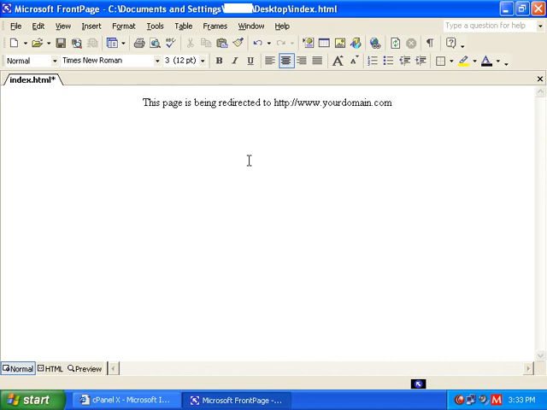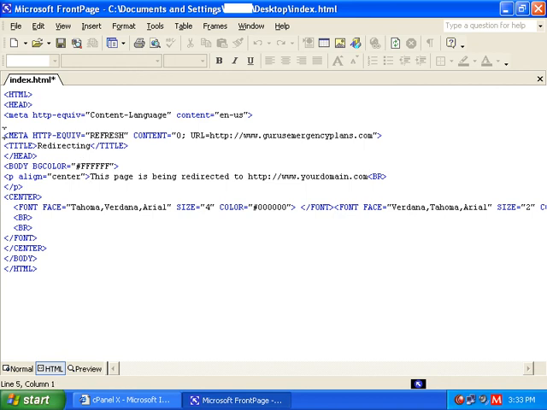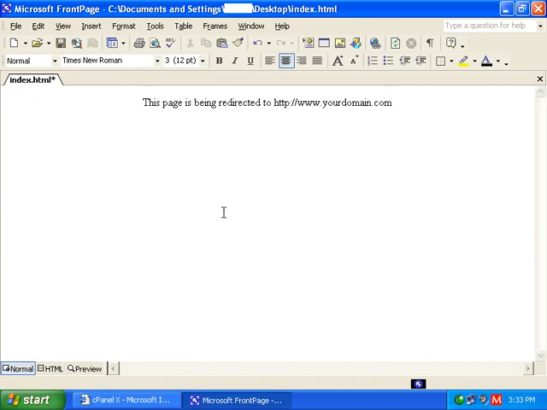Or if it's a normal HTML page, not a folder, then just create the name of the page here, not index. It can be anything, test.html or whatever. Then just include the meta tag code here, change it to your own needs, and upload it to your web server, and your page will be redirected. It's quite easy and straightforward.